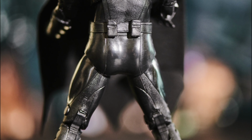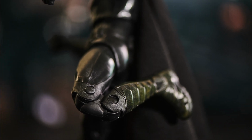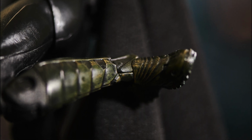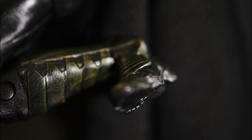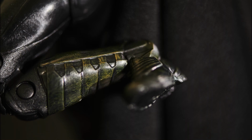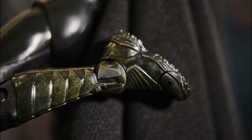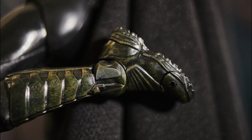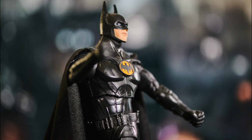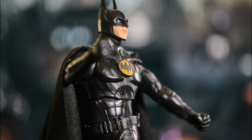Here's a bat butt for you. It's really reflective. His pins again at his knee. You can tell they're pins, of course, but they almost look like they're a part of his costume. I still can't get over this paint job, but his ankles, they rotate any which way you want. So it's not bad at all so far, I think. They should make a George Clooney Batman. I would get that. But yeah, look, his waist, it swivels left, right. I mean, he can do a lot.